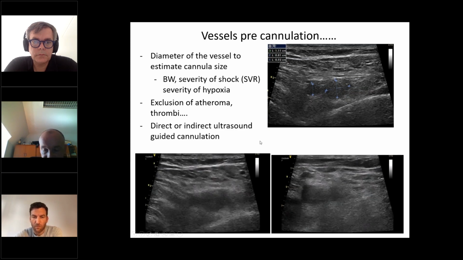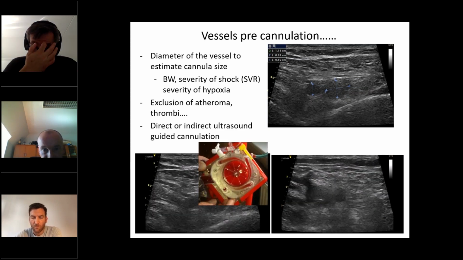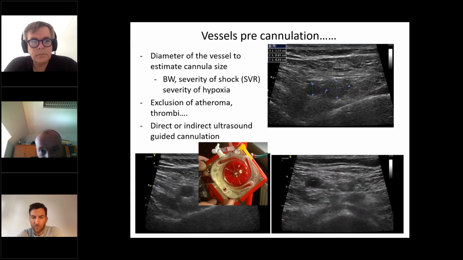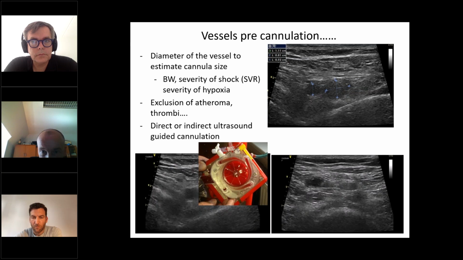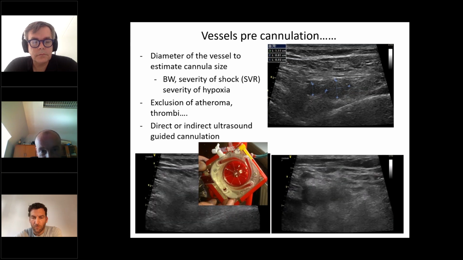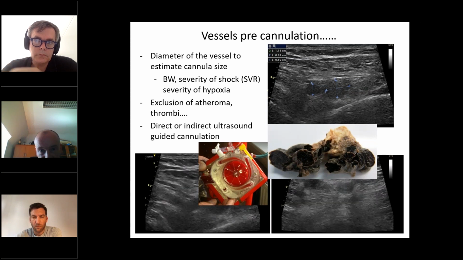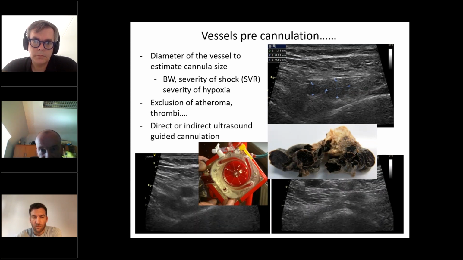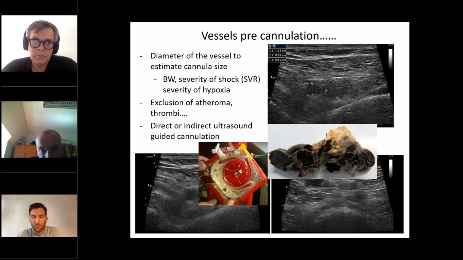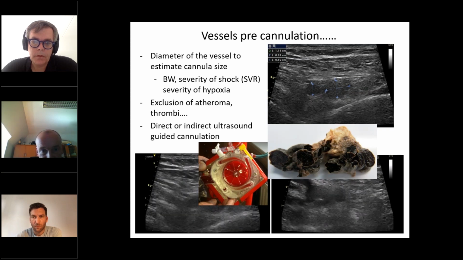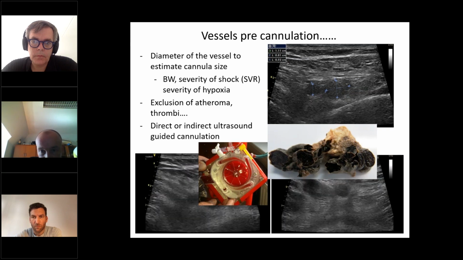Because what may happen is that by incidentally cannulating the thrombosed vein, you may get the thrombus into your ECMO set. Even worse, you can push it up into the right atrium and pulmonary circulation. So if you are with one ECMO set somewhere in the middle of nowhere in the countryside, you may get into a big problem.